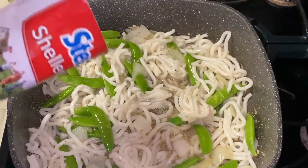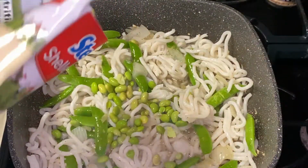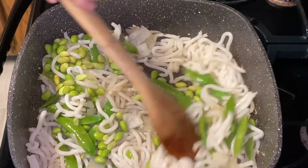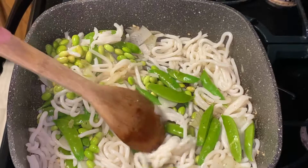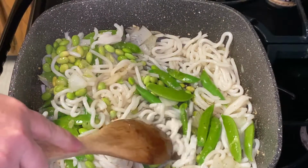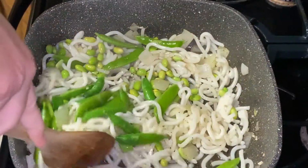Now it's time for the edamame. I love this stuff. I'm just gonna sprinkle it in there and I like it, so that's how much I'm putting in it. Remember, I'm gonna split this into 2 separate servings that will be healthy portions. You just know you can mix and match any foods that you want.